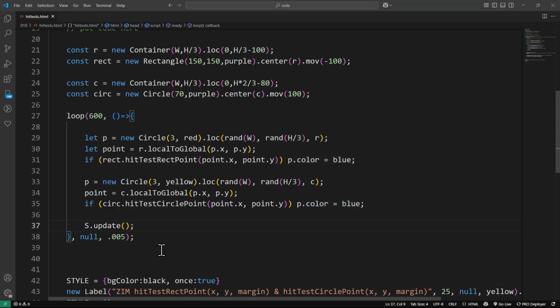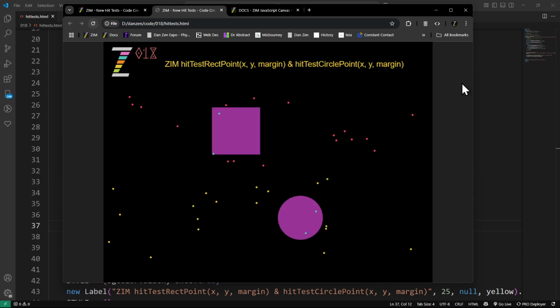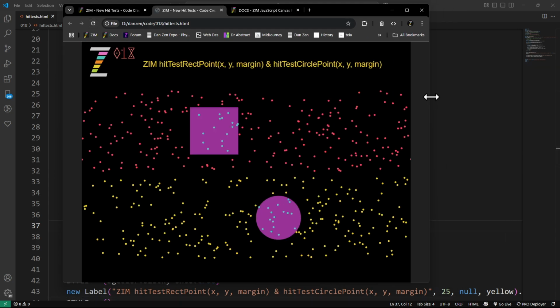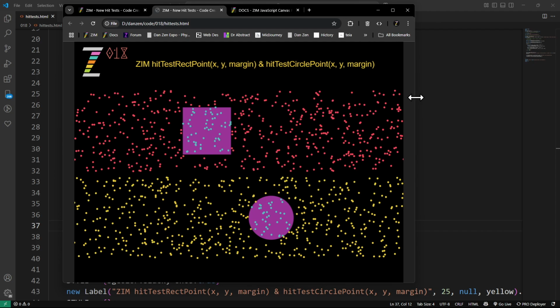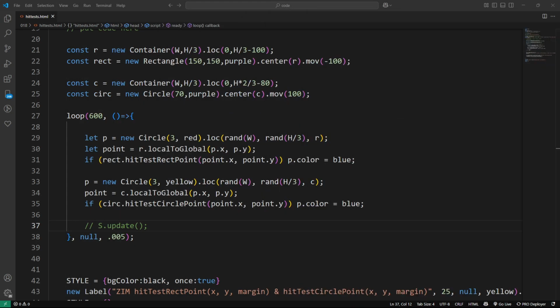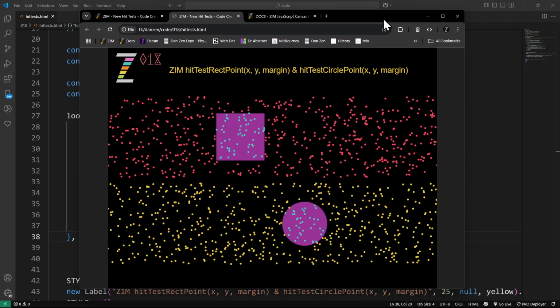I don't think we automatically update the stage in a loop. So we refresh here. Usually you wouldn't update the stage in a loop. What you just saw there are some of them from when ZIM loads in, it refreshes the stage a few times as it's getting the window there. And if I do this, whoop, there they all are. So if I did that while we're going, there's some, and there's some more. That's probably the end of it. So resizing also updates the stage. Anyway, we want to manually update the stage as we do. Nothing to do with our hit test, just ZIM stuff.